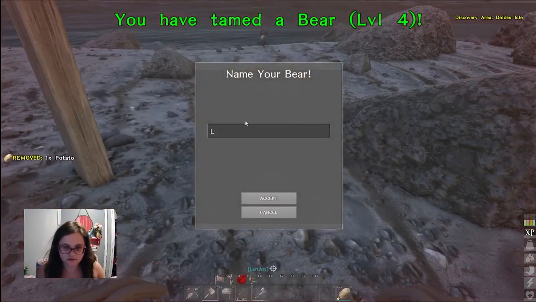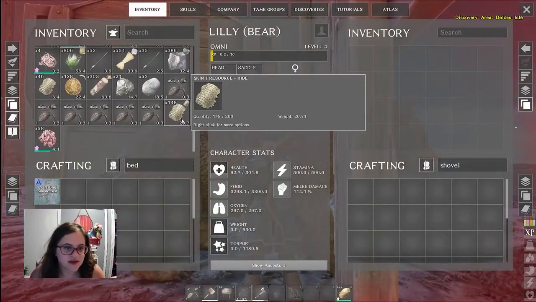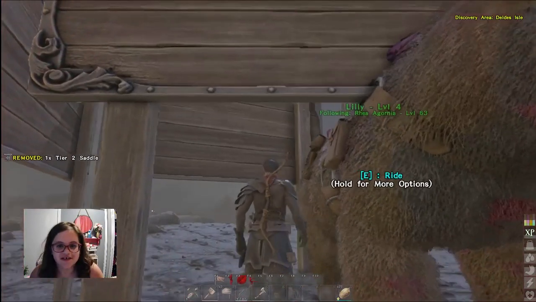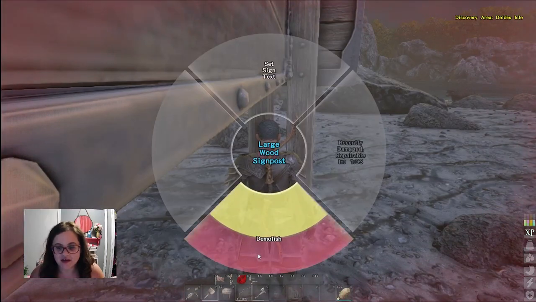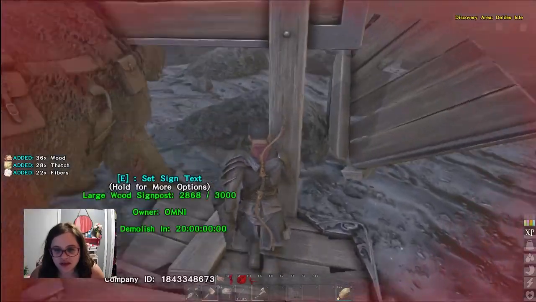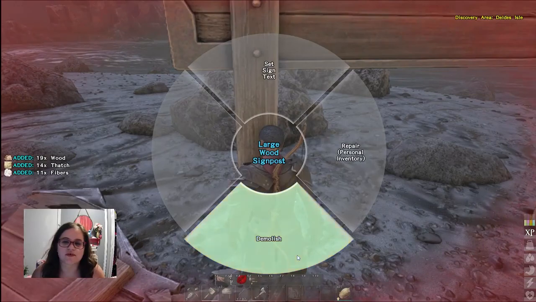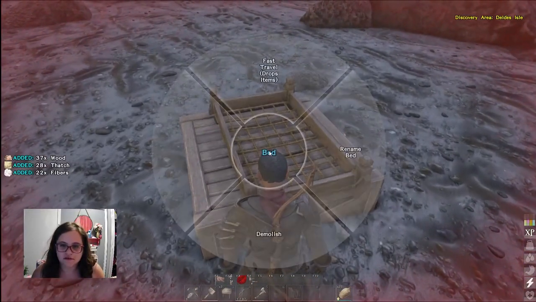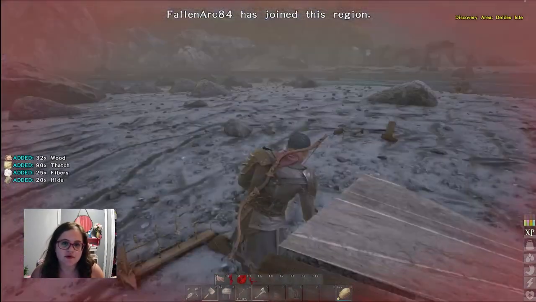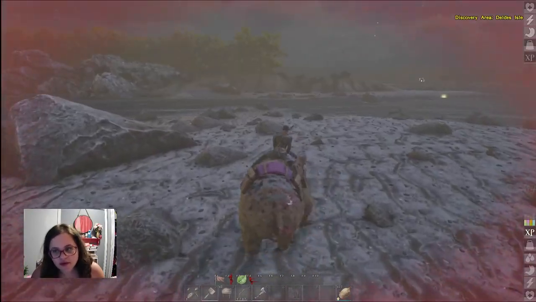There we go. I'm gonna name her Lily. It's my cat's nickname. Okay, I do have a saddle. Good. And personally, I always get rid of the billboard spam. Some people don't. It drives me nuts. Like, guys, just keep the servers cleaner. You don't need to leave your garbage everywhere. Let's keep Atlas clean. Let's care about the environment.